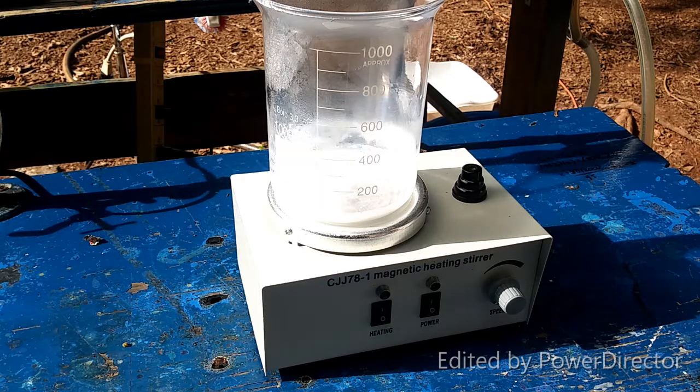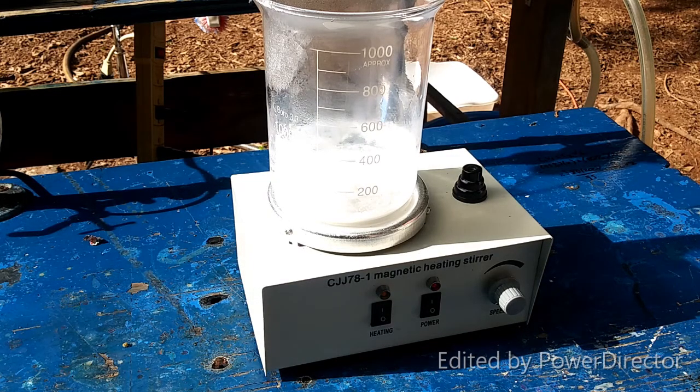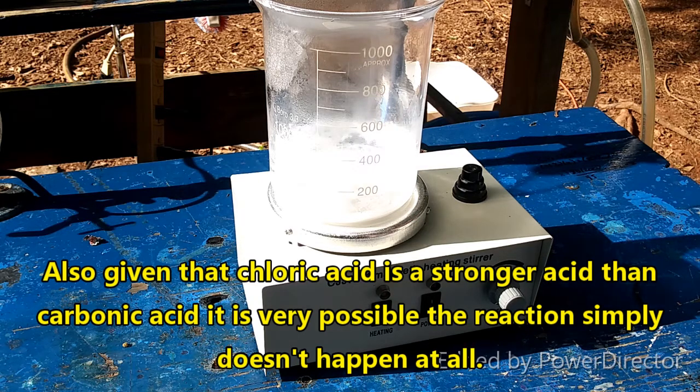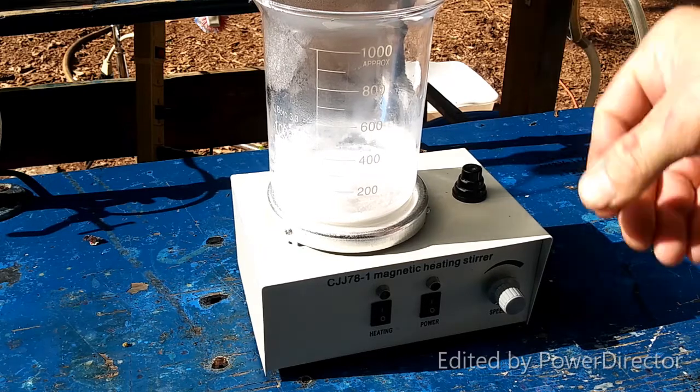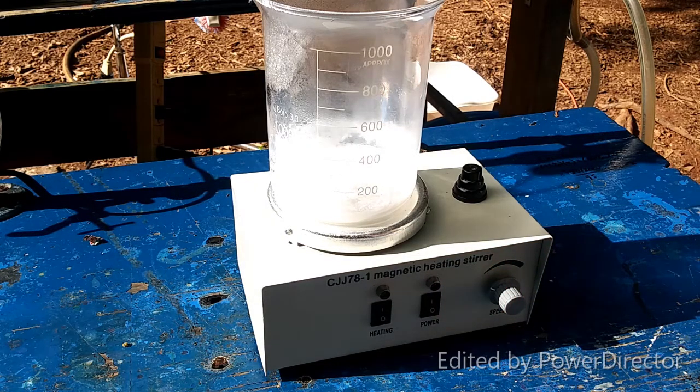We are supposed to combine it with five times the quantity of the residue with water and then bubble carbon dioxide through this in order to convert all of the barium hydroxide to barium carbonate. The best I can figure as to why it will not also just precipitate out the barium with the barium chlorate is because carbon dioxide bubbling through water does not produce carbonate — it produces carbonic acid. So if that reacts with barium chlorate, it would form barium carbonate and chloric acid, which will then just turn right around and react with the barium carbonate. I think that's why that trick works — we're about to see. I don't actually know what the mass of the residue is, so I'm just going to guess.